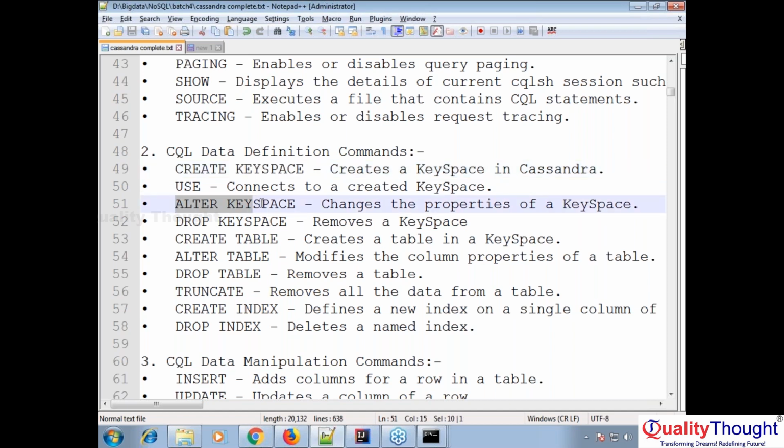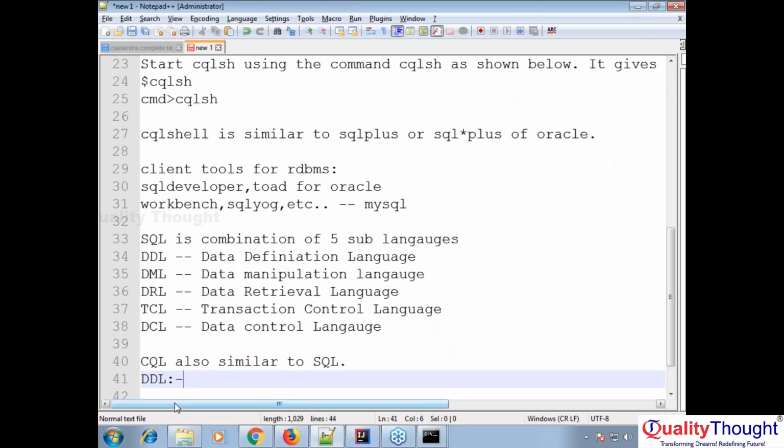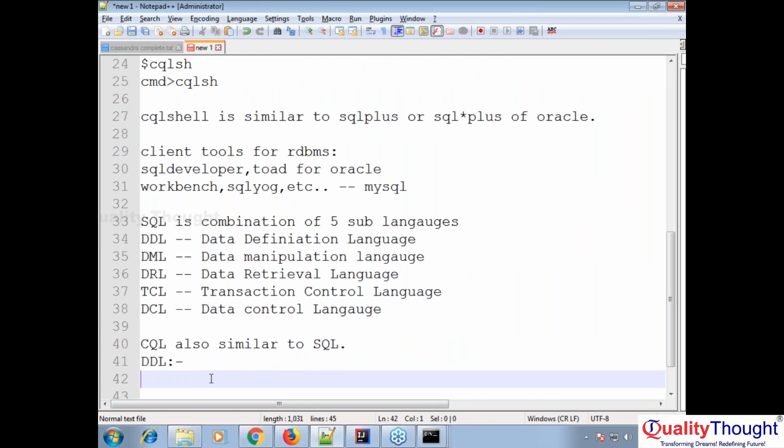If you want to modify a key space, we use the alter command. And if you want to drop a key space, we use the drop command. To create a table, we use the create table command. To modify table structure, we use the alter table command. To remove a table, we use the drop command. Truncate command and drop index. So these are different CQL data definition language commands.